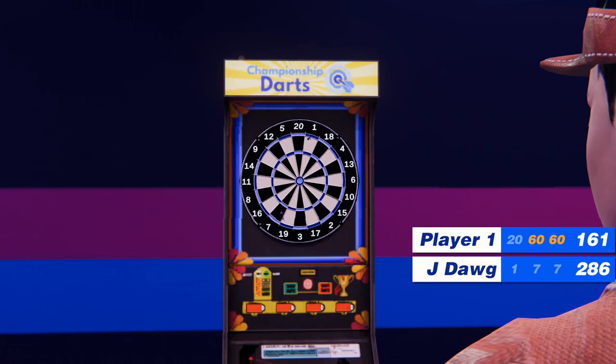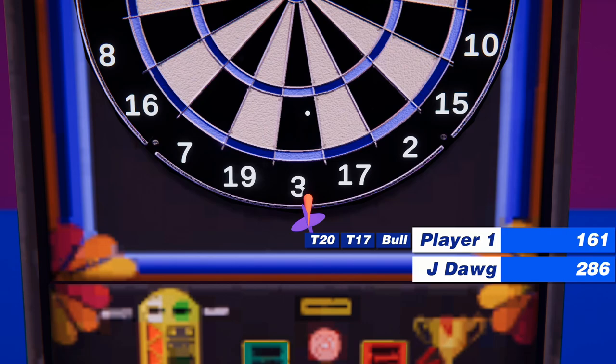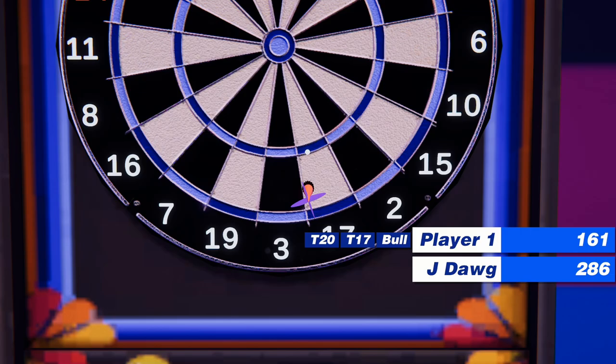All right, I'm gonna get rid of that one on the end of darts. Let's go for a triple 17. Ooh, come on. Let it ride up. Let it ride up on this side. Catch it on the way back down. Flick of the wrist. Come on. We need this so bad. Please? Yes!